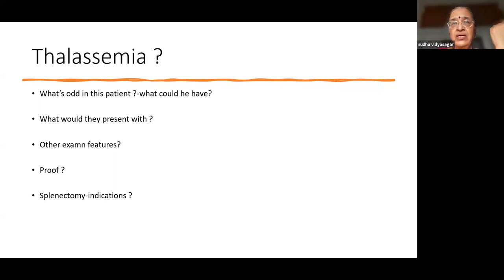Before that, the intertransfusion interval will narrow, right? The thalassemia patient who used to take a transfusion once in 2 months, 3 months, starts coming to you asking for transfusion, with a dropping hemoglobin. Remember, your target hemoglobin is between, say, 9 to 10. That's where you want to keep it, so that you don't get extramedullary hematopoiesis. Then your patient starts coming to you at month 1. At 30 days, he wants another transfusion. He's dropping his hemoglobin. Exactly. So your intertransfusion interval narrows down. Hypersplenism is later. Then you would go for a splenectomy. So many of the adult thalassemia patients that we see are all splenectomized. They would have had a splenectomy for one reason or the other.